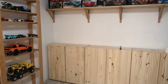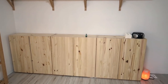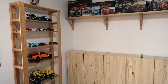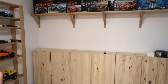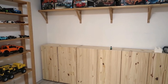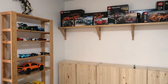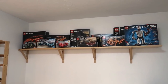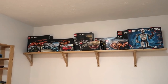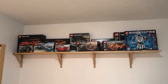Okay, so the furniture from the living room, I brought it in here to Max's room because he needed more storage for the books. We used to have this type of storage when they were little. So we started out with that and we're going back to that because this seems like the best storage. And I added that shelf that we had in the office area before so he can display his boxes. That was another issue. It was hard to store and he wanted to keep them.